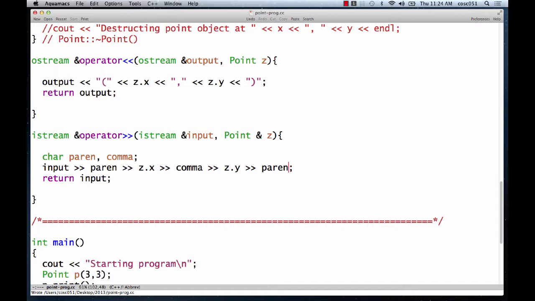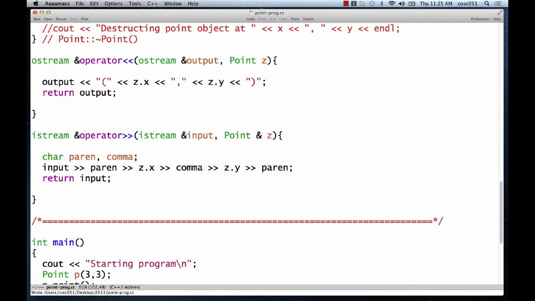No, because what we have to do is, if we're reading input in exactly the same format as we are outputting things, which is not uncommon, we'd have to say, look, we have a parenthesis, so we have to read in that parenthesis. We're outputting X, so then we have to read in X. We're outputting a comma, so we have to read in a comma. We're outputting Y, so we're inputting Y. We're outputting a parenthesis, so we're inputting a parenthesis. So in this case, I made it match. And it depends. You can write this in what format you need.